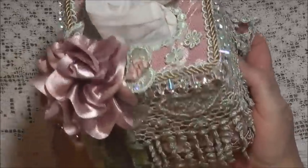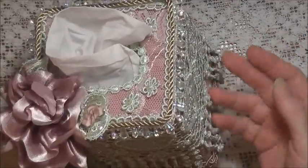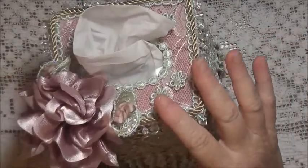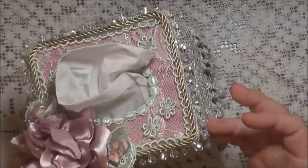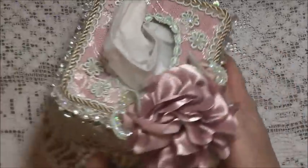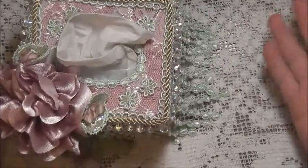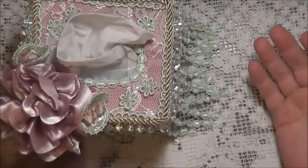And my next tissue box, I guess it kind of reminds me of a Victorian boudoir type of tissue box. And this is it here. The colours, you know, the musty pink and the greens and the golds or bronze golds and things like that. The sparkles, it's all very luxurious with braids and things like that. And so it reminds me of a boudoir or something like that in the Victorian era.